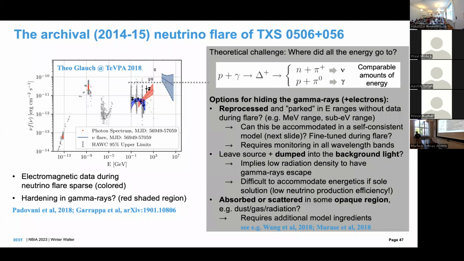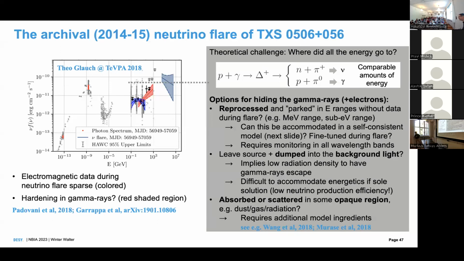That's similar to the NGC case, which you remember from yesterday, where we had a similar problem. So that means that probably you have some kind of absorption going on in the source, but absorption alone is not an explanation. Absorption is often pulled out by many people as an explanation, but it also means the radiation is not going away. It has to be going somewhere. So does it show up perhaps in this energy range where we don't have data at that time, or what does it do? What's happening there? I'm just listing a couple of possibilities here. For instance, we may have this kind of energy reprocessing. We could dump energy into extragalactic background light at high energies.